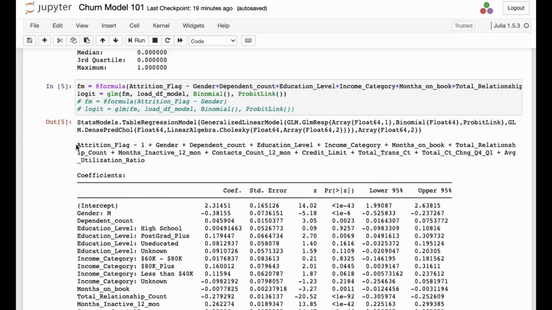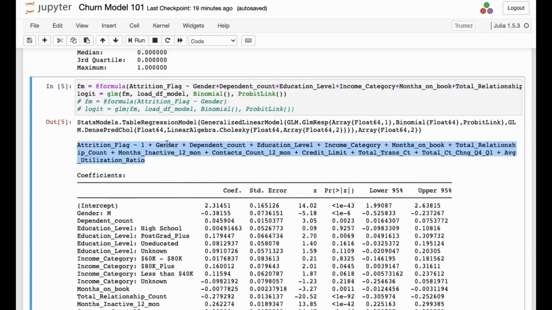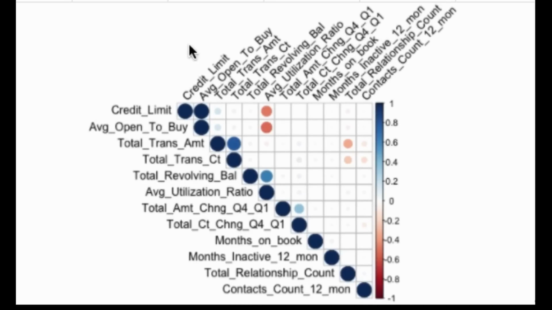Now you can see that the formula of your logistic regression is written over here, and the formula does not have all the variables. How do we choose the variables to be used in the logistic regression? I have done a bit of exploratory data analysis and built a correlation plot, or a correlation matrix, to understand which variables are related and eliminate anything not really needed for analysis.